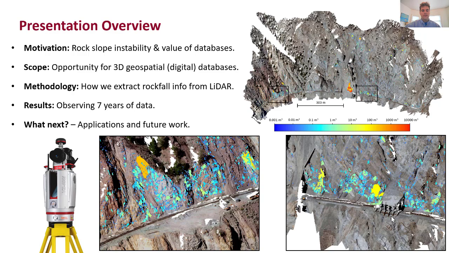So here's a quick overview of my presentation. First we'll talk about the motivation and the scope. Then we'll look at the methodology of how we extract rockfall information from LiDAR. Then we'll look at observing 7 years of data at the White Canyon, and we'll discuss afterwards what's next, some applications and future work. And here's a little preview of some of the data from our 7 years of monitoring at the White Canyon and some of the results that we'll look at later on in the presentation.